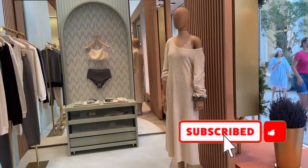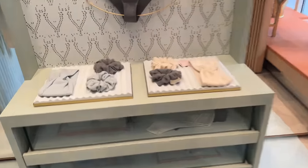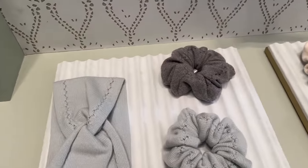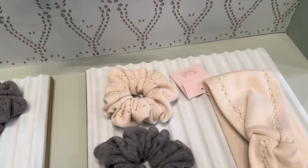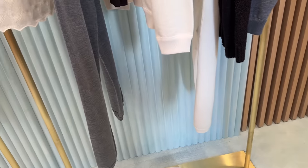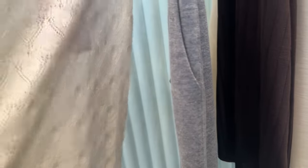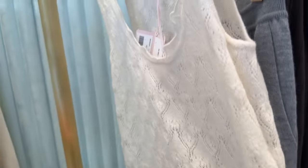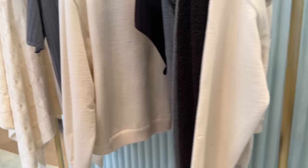Let me show you some of their items. What do you guys think of this brand? I just feel like you can find beautiful materials in cashmere — obviously maybe not of the same quality — but for such a better price point, even on Amazon you can find amazing cashmere. But if you want the brand name, if you want it to be Loro Piana, then obviously. But so many people can find amazing dupes for these items.